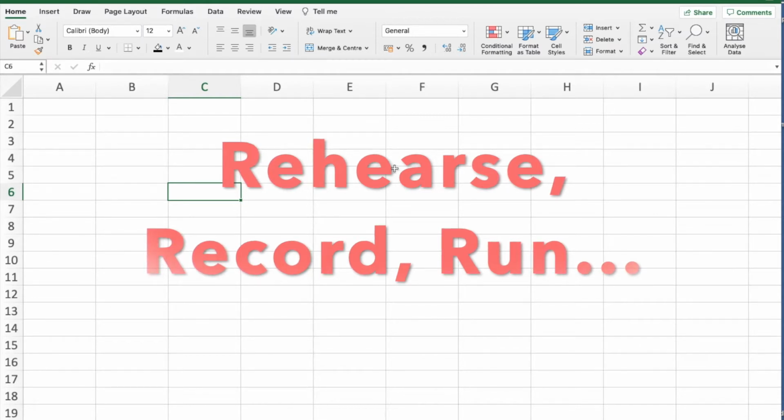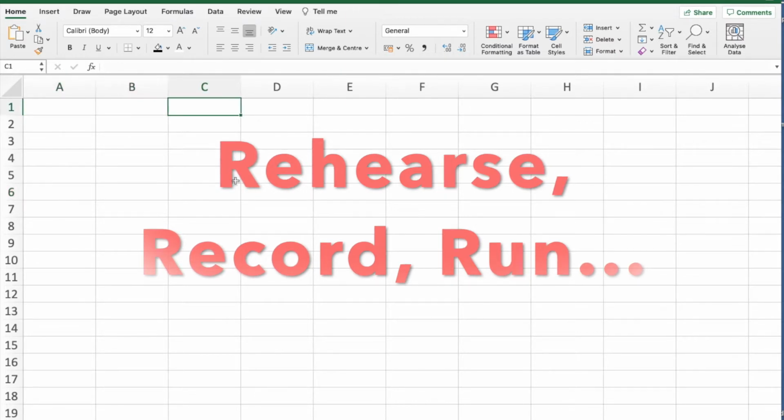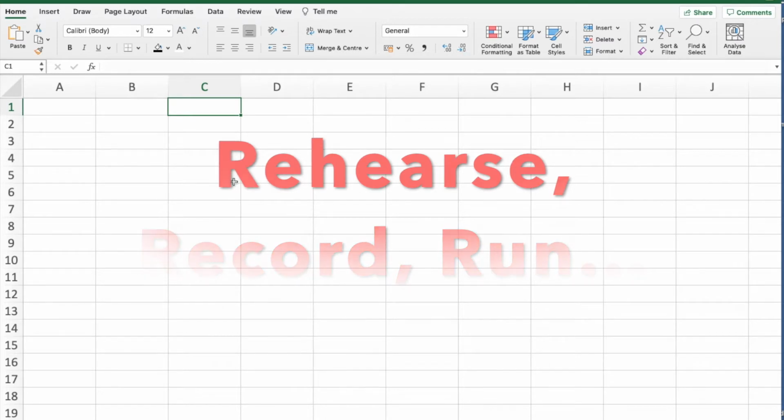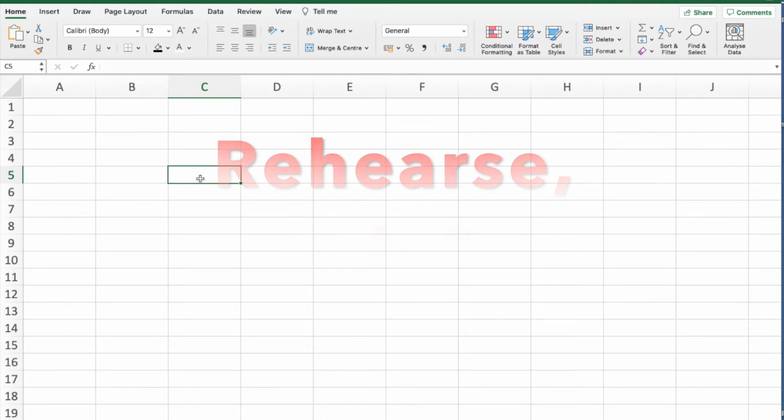We are going to record a macro that enters 3 headings up the top of the worksheet. I'm going to do the Simpsons. Bart, Homer and Marge. Usually I do something sensible. After the headings are entered, we'll give them a special format, bold white text on a black background.